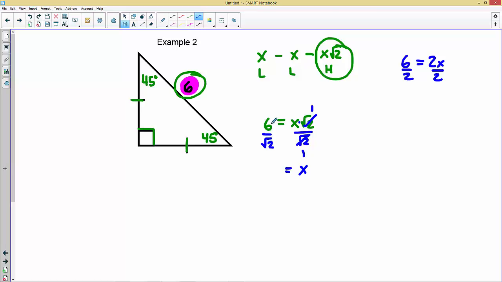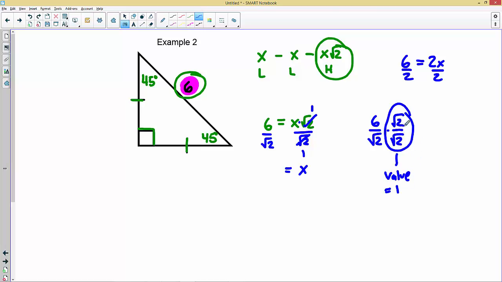It's like trying to pay a toll booth on the Garden State Parkway with 100 pennies. It is the right amount of money, but it's in the wrong form. So if you write this, you're going to get most credit, which is better than not getting anything. But what we have to do is what we call rationalize this, right? We have to multiply it by 1, because otherwise we're going to change the value. But this is a special form of 1, right? Its value is 1. That's why we're not changing anything.